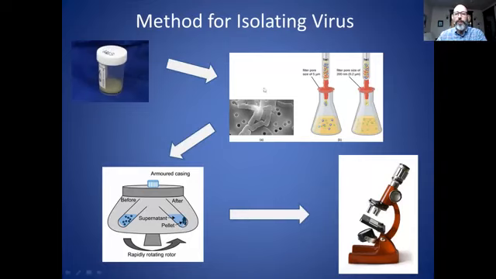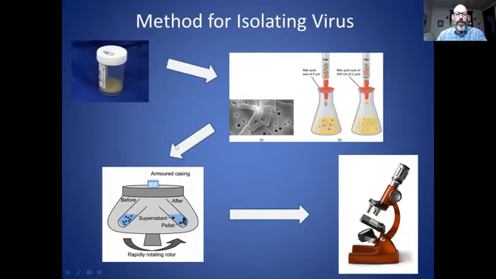And what you do is take that fluid and you put it through very, very small filters. And this accomplishes what I described earlier, that it separates out the tiny little particles from any bacteria. In this photograph here, these big rods are actually bacteria, and the little dots are supposedly viral particles. So putting them through this filter, you leave the bacteria behind and just collect the little particles, little dots, in the filtrate.